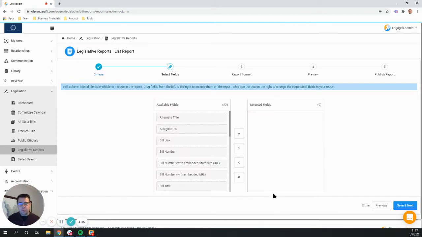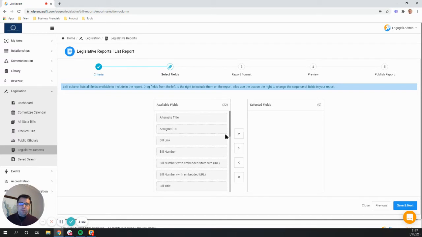Now, what we're doing here is we're creating a template. So a lot of this work, these first 3 steps, you won't have to do every week. You'll only every week have to do basically steps 4 and 5. But we're going to walk through this real quickly so you can understand how to create the template and reuse it every week.